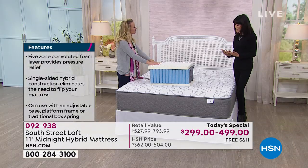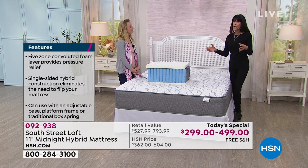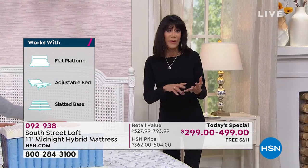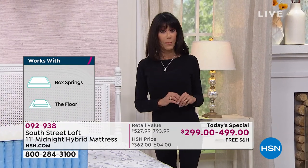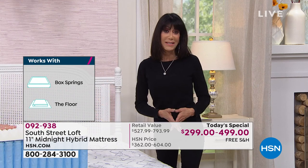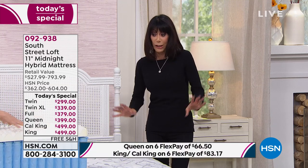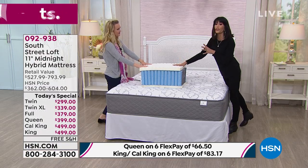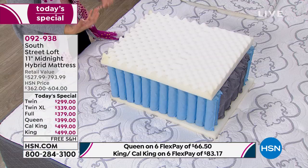That's what was blowing my mind about this mattress — there's so much technology built into it. Even the large sizes, the king and California king, are below $500. Where can you do that? You go to a mattress store and you're paying thousands of dollars. And they don't have FlexPay — which breaks your payment down on any credit card, debit card, or PayPal without any interest. We're even shipping it to you for free.